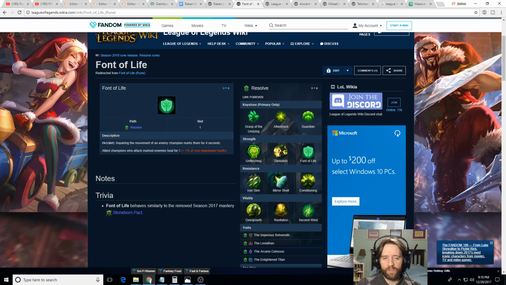I'm not sure how this works, but if someone has Ardent Censer, let's say it's a Twitch, and let's say that you mark 3 different people with Font of Life. You go in, you hit 3 people with your ult. Twitch opens up with his ult, which hits all 3 people. I'm not sure if he would gain triple the lifesteal of that or not.